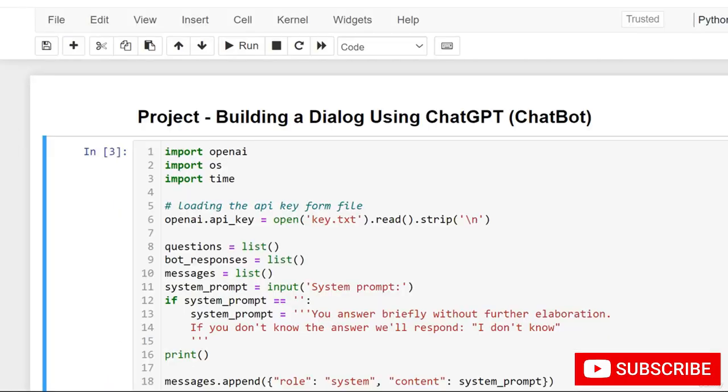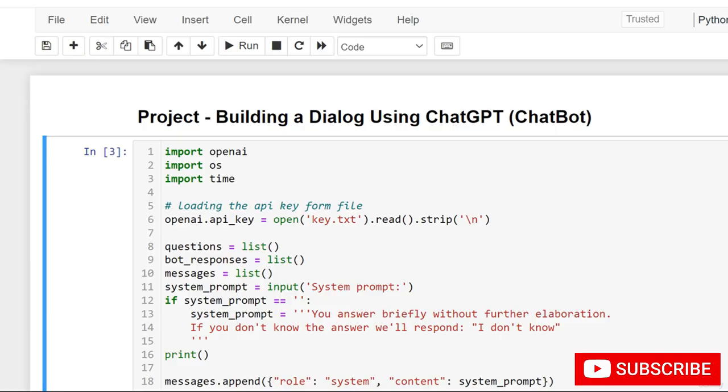In this project, we'll build a ChatGPT clone from scratch. This can be integrated into any application that requires building dialogues, like for example a customer support application. We'll use the model GPT 3.5 Turbo from OpenAI. It's the same model used by ChatGPT. This model interacts in a conversational way, and the dialogue format makes it possible to answer follow-up questions, challenge incorrect premises, or reject inappropriate requests.